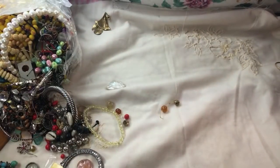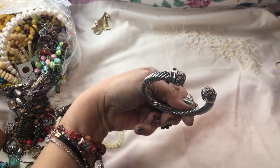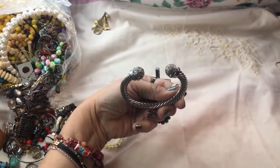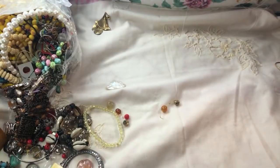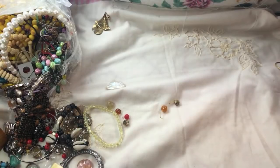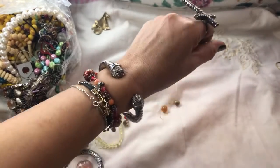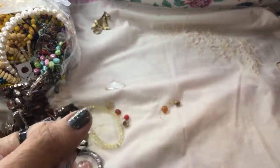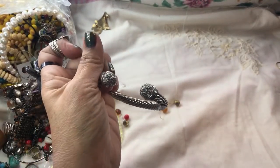Look at this bracelet — that's awesome! Yeah, it's really nice. I'm sure it's a faux piece but it is nice. Trying to see if it unscrews — sometimes these unscrew. I don't believe this is sterling, it looks like a nice imitation, but so pretty. And it's got very little wear — some encrusted pavé there.